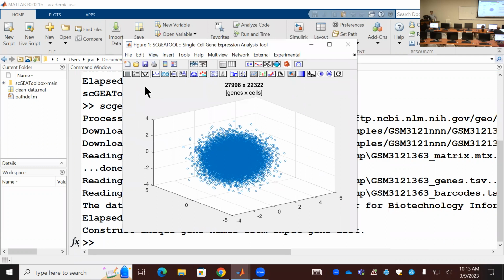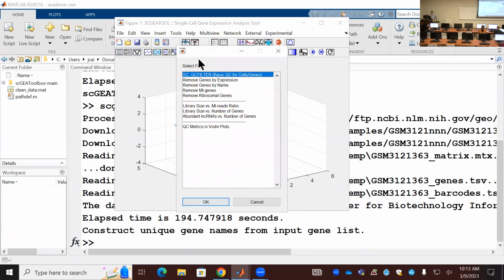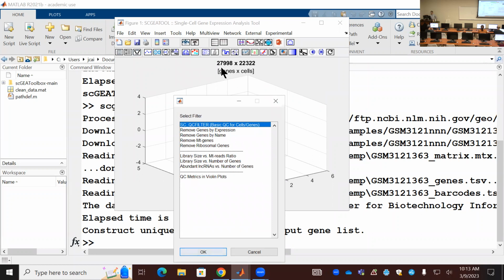Okay, I want to make sure you get this, just like I have already. It takes me several minutes. Then we need to use the filter because this is a huge data set. There are 27,000 genes and 22,000 cells.